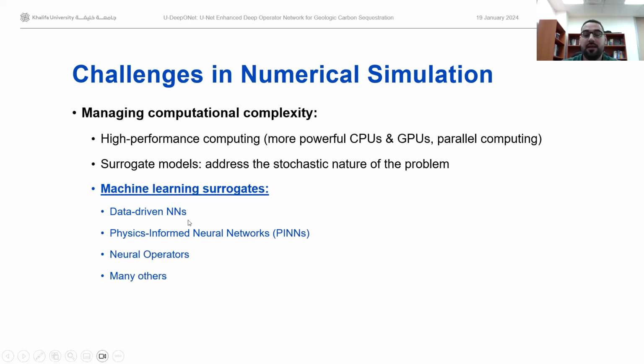However, something like data-driven neural networks, which are simply regression models, or the PINNs approach, simply solve one instance of the PDE. On the contrary, neural operators, which are the main topic of this talk, solve a parametric PDE. So you can generalize over a wide range of parameters, and you can solve the problem of computational complexity once you train a model, and achieve fast model updates and fast results using neural operators. There are many other approaches, but we believe that the most promising one is neural operators.